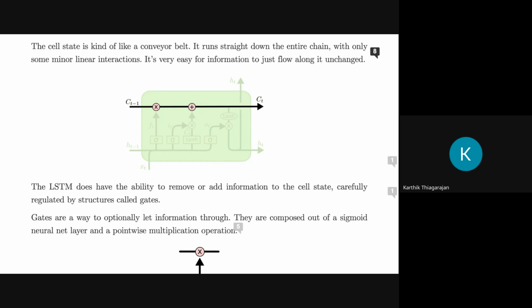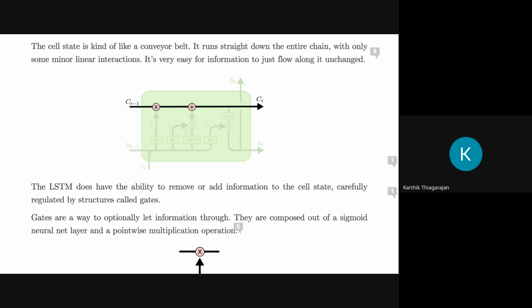What the LSTM authors have done nicely is to separate these two functions. There is one vector called CT which will only keep track of the context, going from left to right. And then there is another vector that is pushing out the information at every time step, called HT. So the whole idea of the LSTM equations is: how do you convert the previous context to the current context, and how do you convert the previous output HT minus 1 to the current output HT?